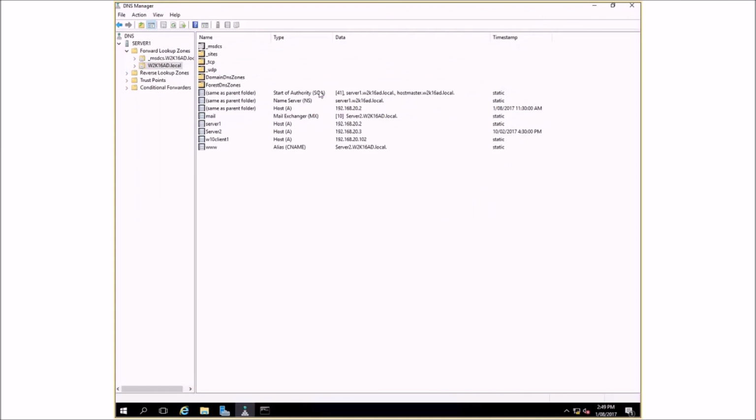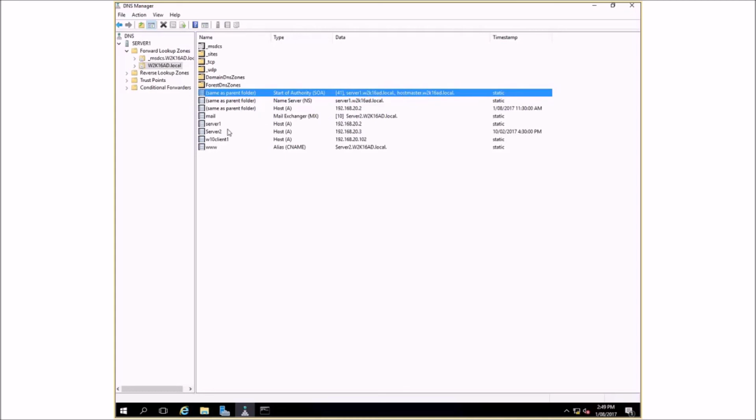There's also what's called an NS record. Okay, NS stands for name server. Who is the name server? So who is actually the name server for this domain? Well, the name server is server 1 in this case. That's the only one that's available. Okay, there's also a start of authority. So under whose authority is this server running? Okay, and in this case, it's server 1 and also hostmaster.